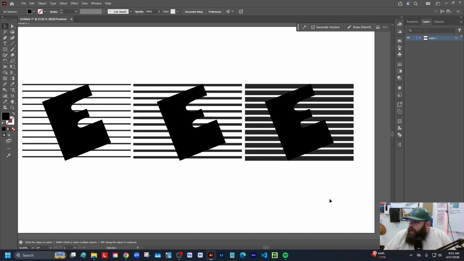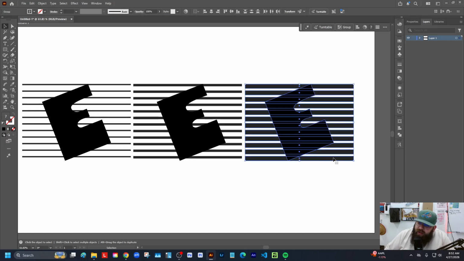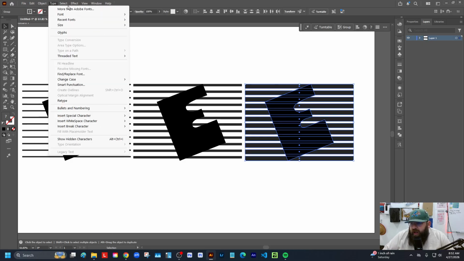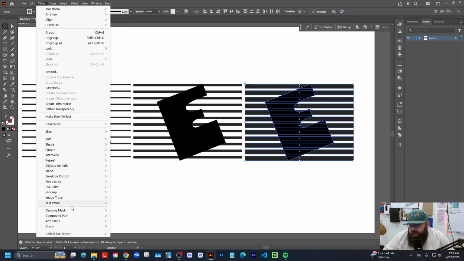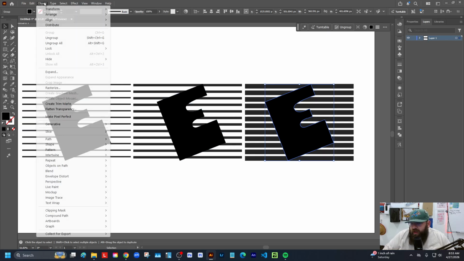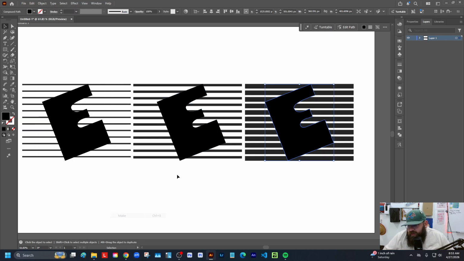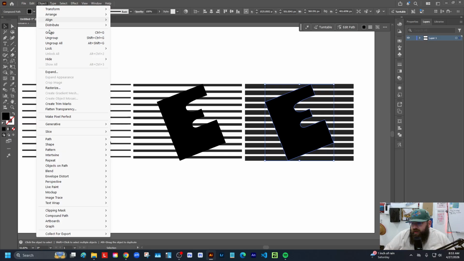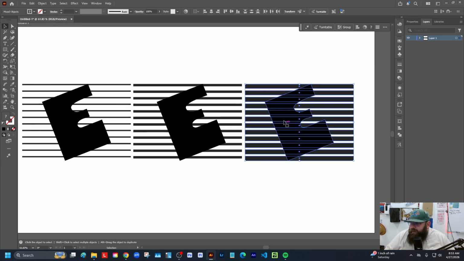Boom, perfect. All right, so now what we need to do is select our letter with our layer group there. We're going to go ahead and go to Object, create a clipping. Oh, actually, you know what? I missed a step. So let's go ahead and click on this. You can still do this, right? So make compound paths with all these, right? You can go Object, Compound Path, Make, okay? Which I've already done for all of them now.